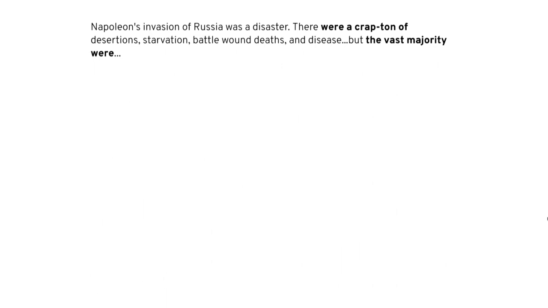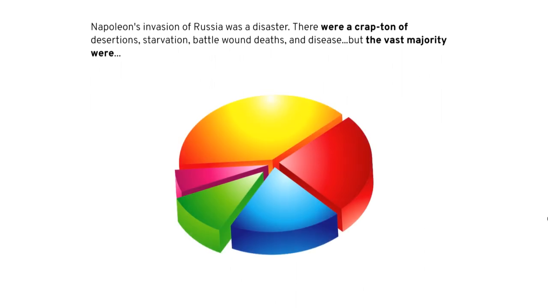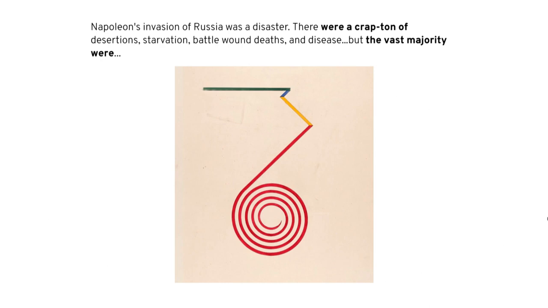So the question becomes: what if I chose different words for the Minard story, for the Minard data? Here's an example. What if my story was 'The invasion was a disaster — a crap ton of starvation, battle wounds, desertions, et cetera, but the vast majority were whatever it is.' That's a proportional diagram. Of course, proportional diagram — you might go with a 3D pie chart. Maybe not. Maybe we'll go with a historical example: a stacked bar chart or a Du Bois spiral. Because the proportions are so out of whack, you could never see that little diagonal blue segment without that spiral to help your brain.